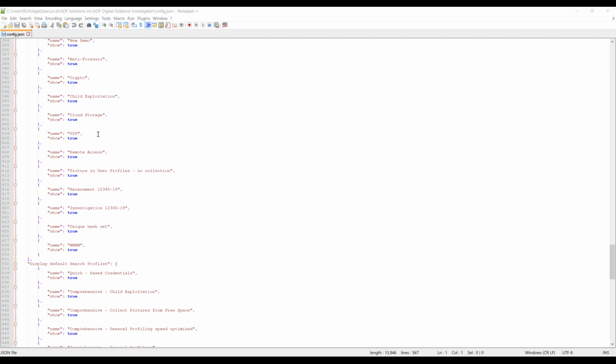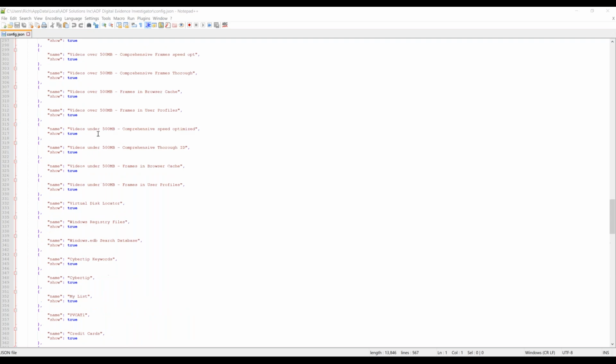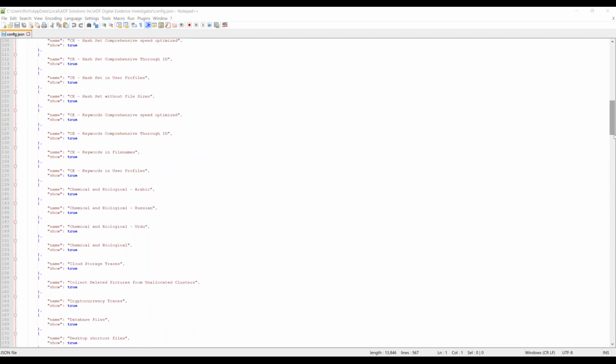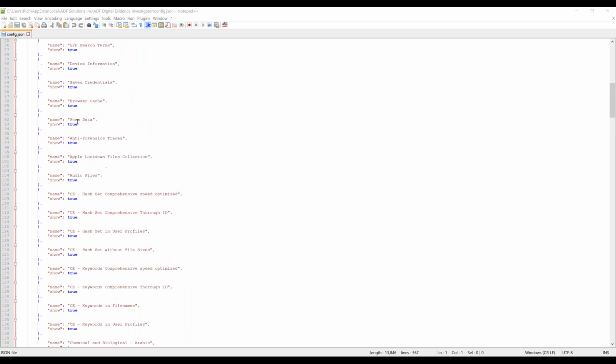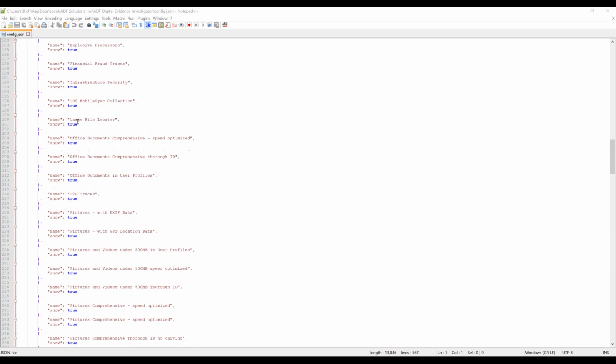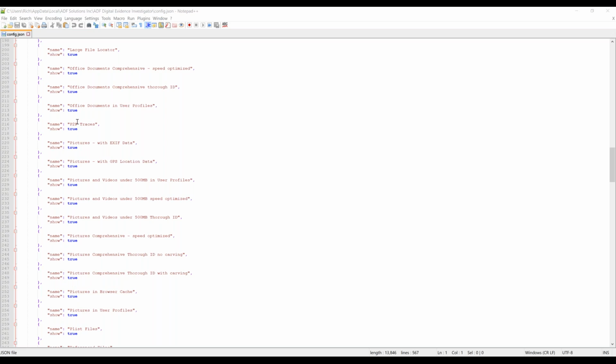Okay, I saw a question. I'll get to that in a second here. So in this JSON file, in this configuration file, it has all the captures that you could turn on or turn off. So let's say you never wanted anybody collecting pictures from browser cache. You'll collect those with some other capture if you want, or you just don't want them turning that on or off. You can hide it here just by changing show from true to false.